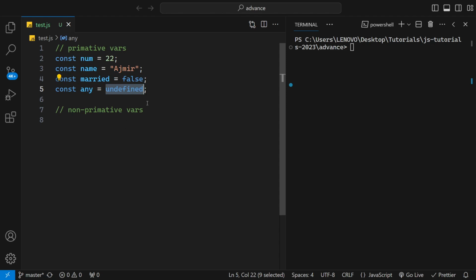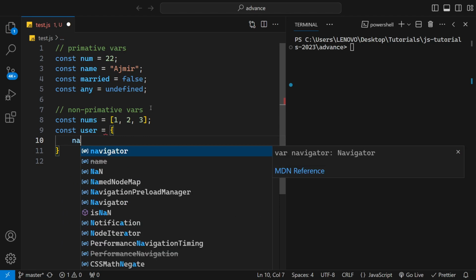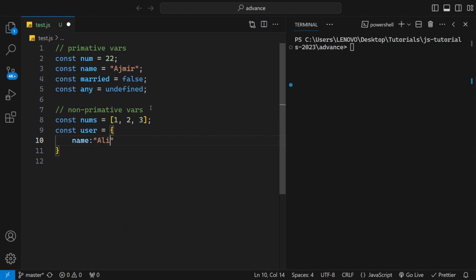But non-primitive data types are data types that have primitive types within them. So they're like a wrapper or a box in which you can put primitive data types. The common ones in JavaScript are objects and arrays, like an array of nums 1, 2, 3. So this is non-primitive data, and you have a user, with name Alex and age 22.